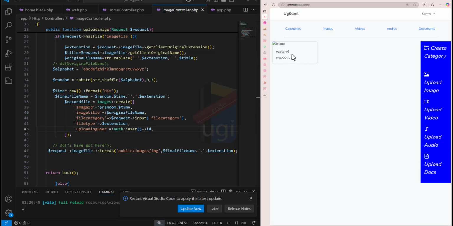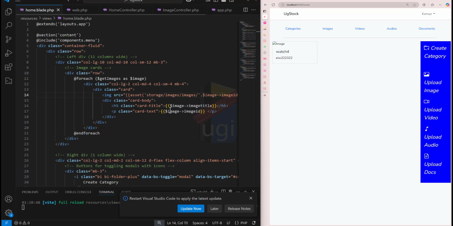Okay, so we have it, but it is not showing. Remember that we've changed our folder now to img, which means I need to go to home.blade and include img here, and then save. Let's see what we get. It's still not showing. I need to find out why. The reason I think is because I've not saved. Let me save.